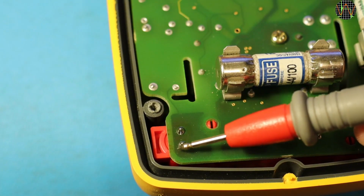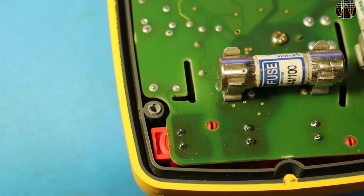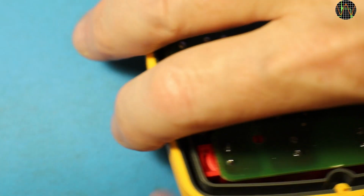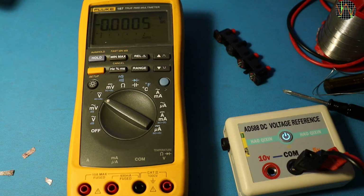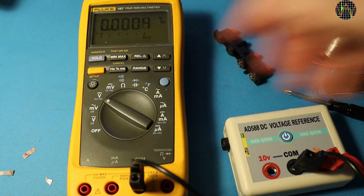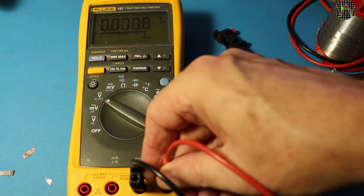With the new socket assembly soldered in, I repeat the continuity test from before, and this time there is proper continuity. And repeating the volts test from before, I kind of have to get used to the fact that the rightmost terminal no longer needs featherlight operation, but as expected, the meter works now without problems.